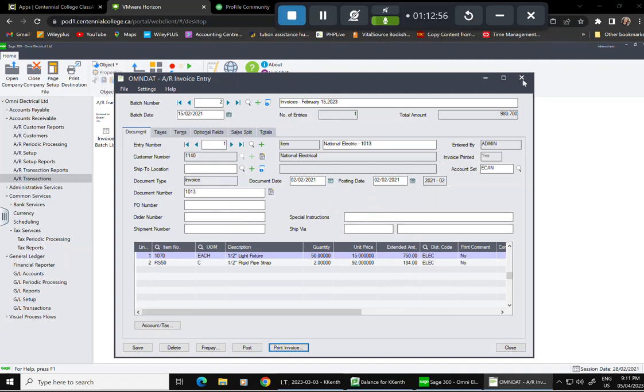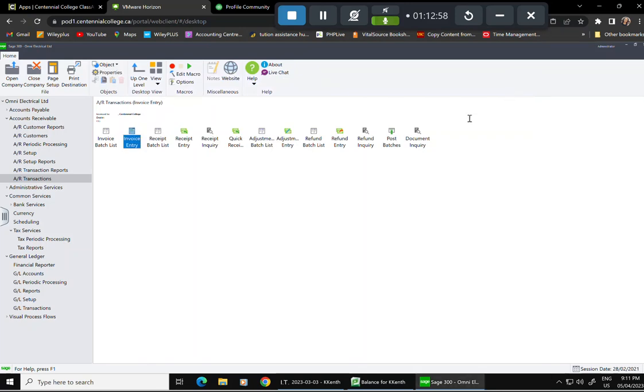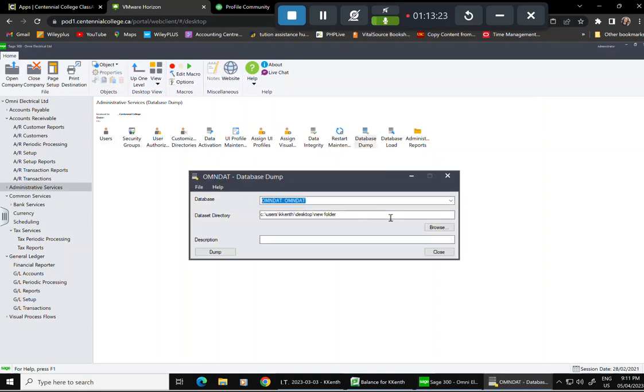So I am stopping my recording here, and I will pick up my recording from creating the invoices again, and then I will show you how to receive prepayments and how to post them. Before you do that, you have to dump your files. Again, you're going to dump your files. I'm going to dump it in my 18, the new folder that I created.